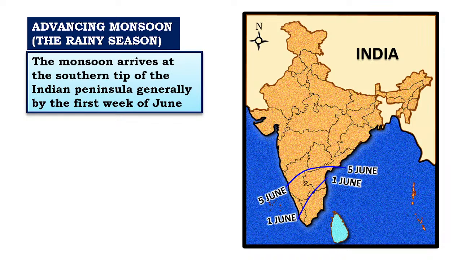Yes. So monsoon should arrive here in Kerala on what date? June 1. Here in Karnataka at what date? June 5. So this is normal monsoon. If the monsoon arrives on these dates, that means India will have a very good agriculture. There is price rise, everything can be controlled.